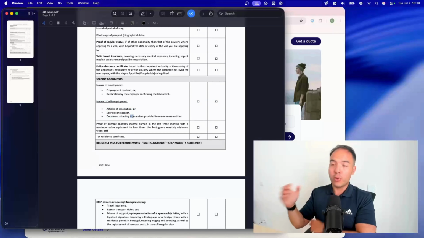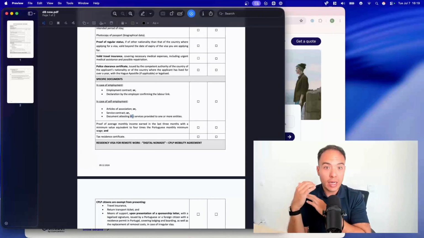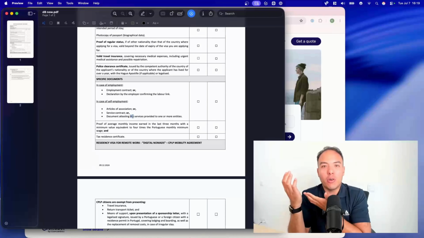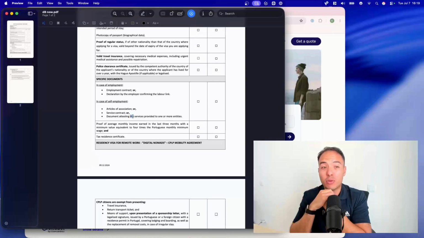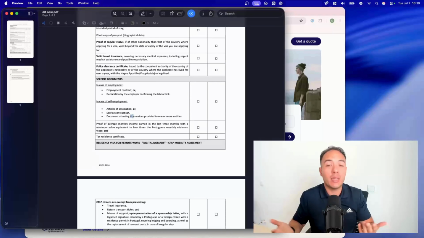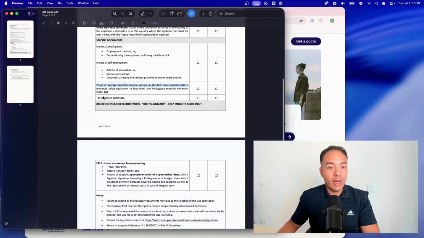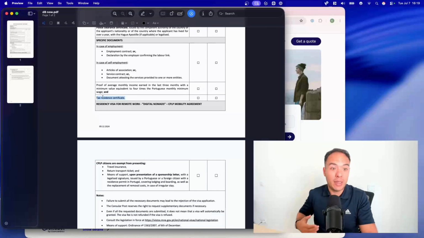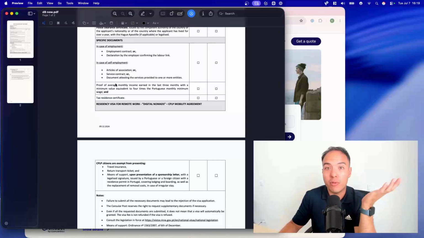Here's what I'll say: there is a huge difference, I would guess, if you're a freelancer. If you're a freelancer and you have 2 contracts and you make like $2,000 a month, there's probably a decent chance it might be scrutinized a little bit more. Whereas a digital nomad could also own the company. That was my situation. So that covers all of that. Tax residence certificate: for us, a U.S. tax return was sufficient. Obviously we are paying taxes in the U.S., so I just gave them my entire tax return from the last year. That also probably helped to verify the proof of monthly income and everything else.